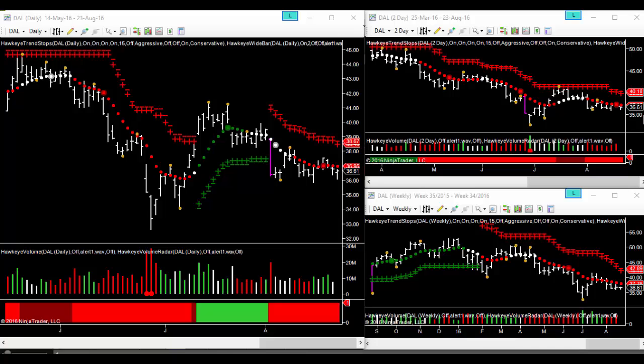We're not convinced of this move down, even though we've got the two-day in downtrend and obviously the weekly in downtrend as well. So we're not sure how much downside this actually has. We've got to see it break 36 to the downside — below that pivot low — before we see it maybe test this 34 level, which is perhaps the next technical key landmark we would suggest.